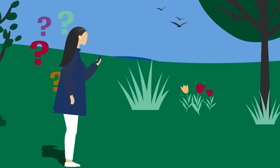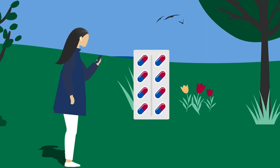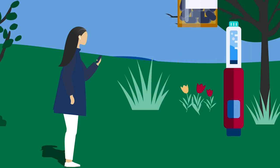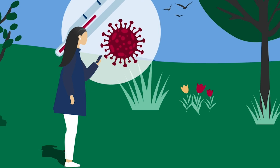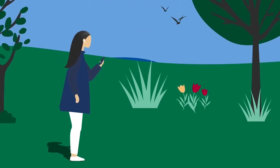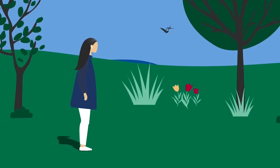What about if my blood sugar is still too high or too low? There's lots of options. Your healthcare team may start you on medication, or increase the dose, or switch to another medicine. Other things can also raise your levels. Feeling stressed or unwell, for example, or recovering from an operation. So can some medications such as steroids, especially in the daytime.